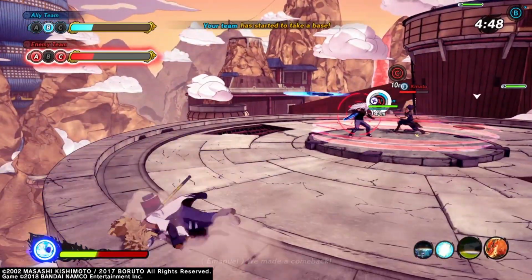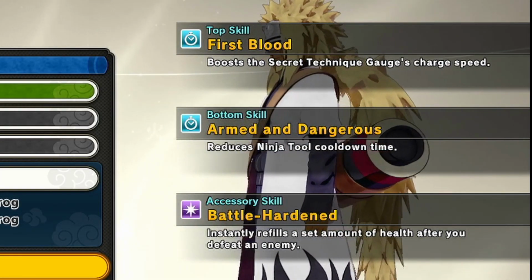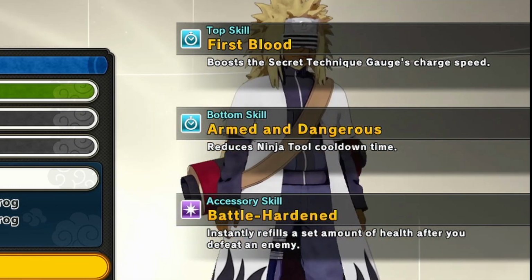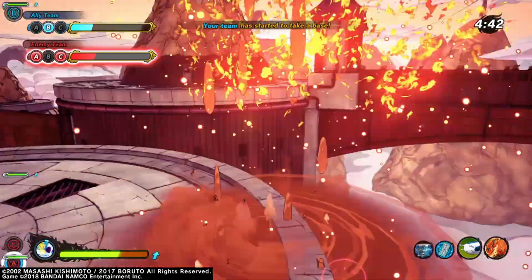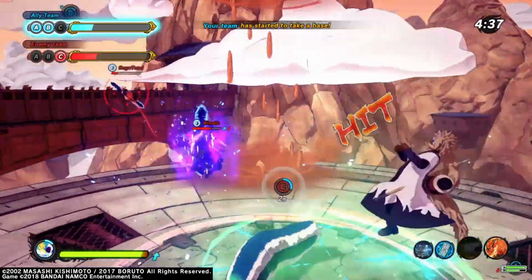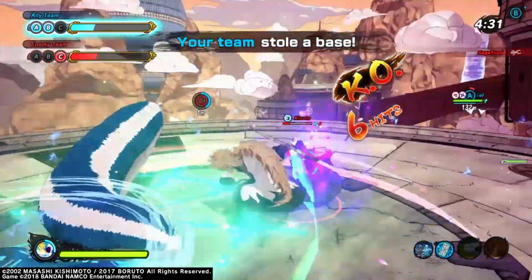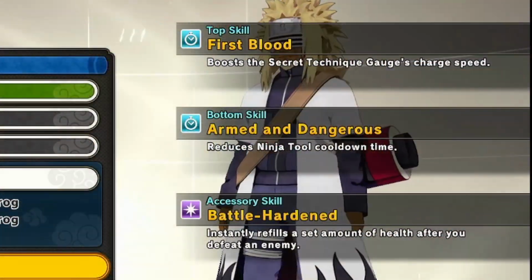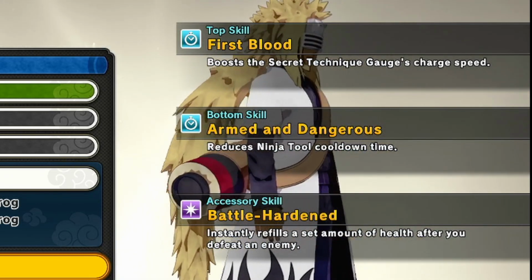So speaking of the clothing perks, we'll be running First Blood for the top, that boosts secret technique gauge charge speed, and Armed and Dangerous for the bottom, which reduces ninja tool cooldown time. This is what I was running, and this is probably what helped me survive, but you can also change it to Clear Mind so that you get your ninjutsu back faster, and you'll have your Yasaka beads more often. But yeah, I actually thought I had on Clear Mind while I was playing, but now that I'm looking at this, this is why I was surviving so much. Yeah, I always run it like this on base battle, so I have more heals. And then Battle Harden is almost always my go-to accessory. Refills health after you get a KO.